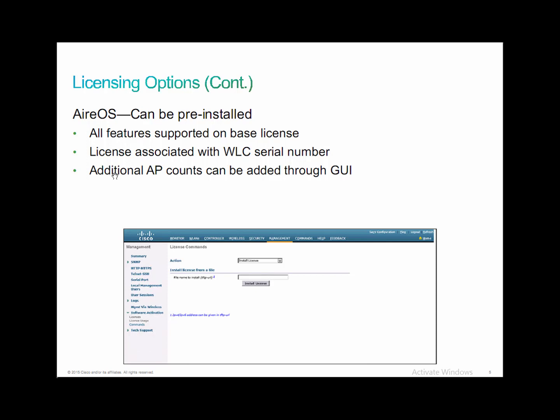That happens through the use of the product activation key. You go to your vendor, you buy the license, then Cisco sends you a product activation key. You go to cisco.com/go/license, and you enter that product activation key with the serial number of the controller, and you go through the process of registering the license. And then you go under management, software activation, which is what you see on the screen here, and then you can license or upload the information. Let me show you that real quick.